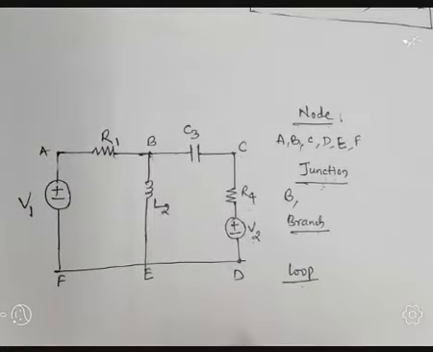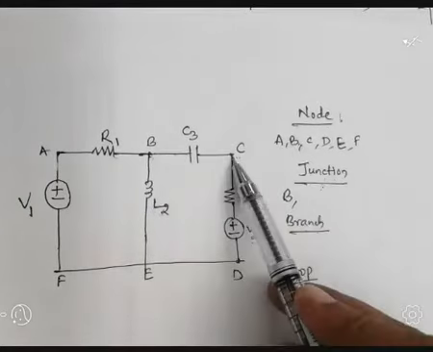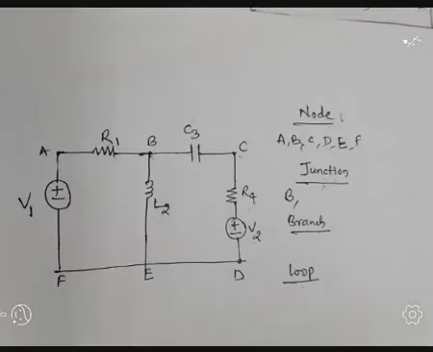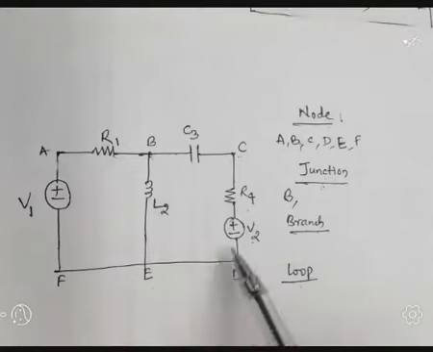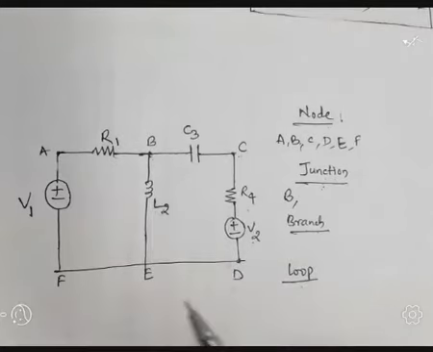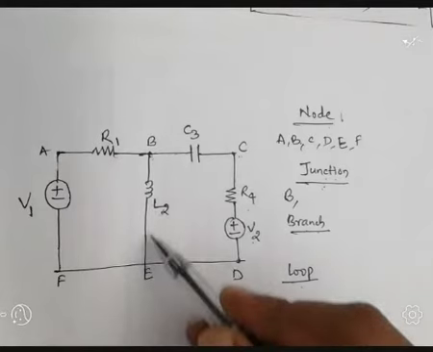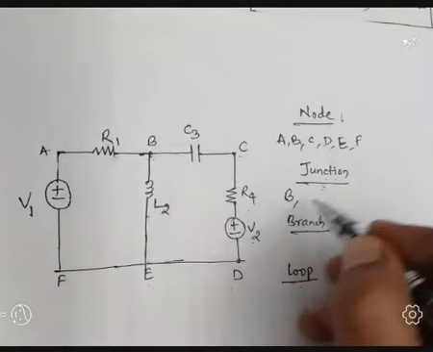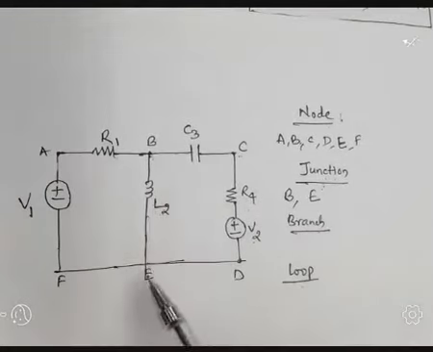Now, let us move on to C. Whether C acts as a junction? No, because for this point, only two elements are connected. So, leave it. Coming to D, does D act as a junction? No, because only two circuit elements are connected. Leave it. Coming to E, in this point, see, this branch is connected and this branch is connected and this branch is connected. So E also acts as a junction. So in this network, total two junctions are there, that is B and E.